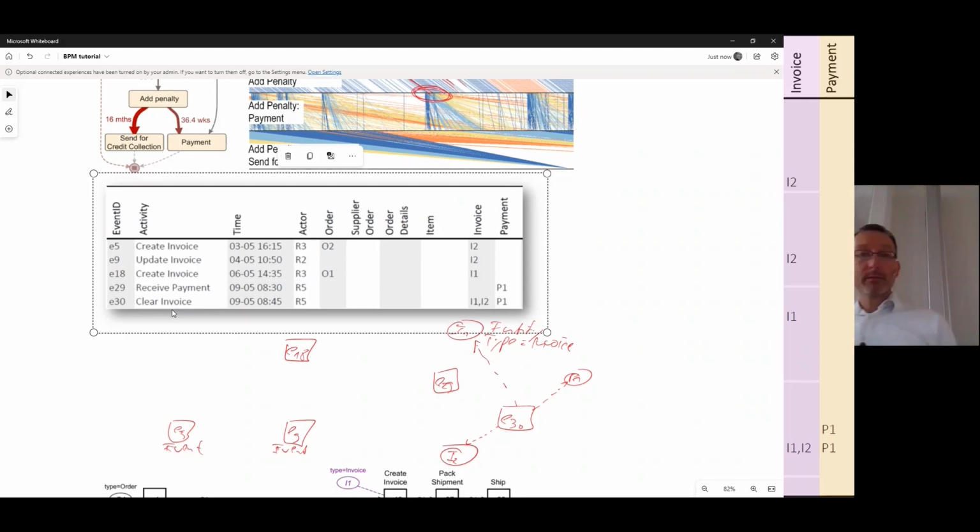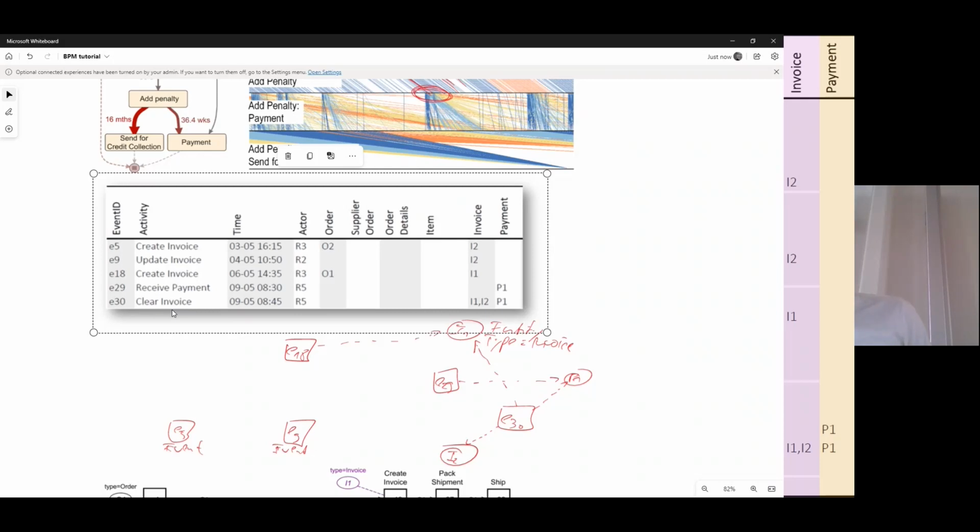What about E29? What do I have to do to complete this graph for E29? Just draw an edge, indeed, to P1. So I can do the same thing for E18, right? I draw an edge to I1.